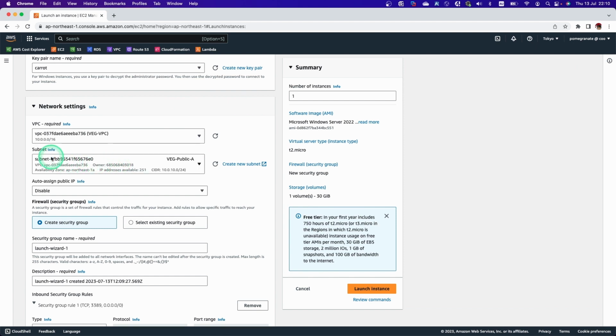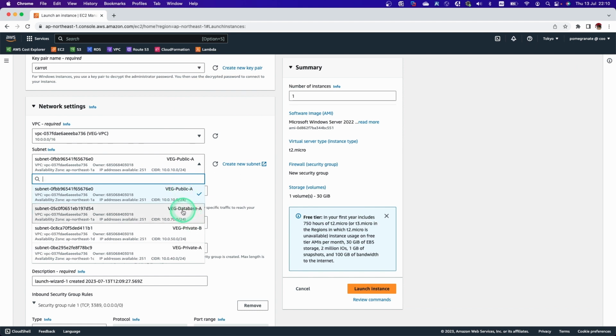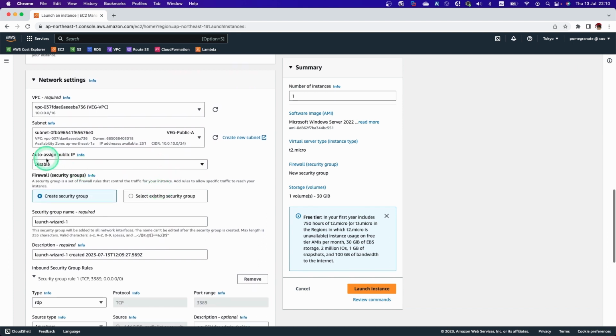And this time, the subnet would be public. Here is the public one, and there's a database one, which is private. So public is the one we are going to select. And then auto-assign public IP address. In this case, we need a public IP address to remotely access this machine, so let's enable it.